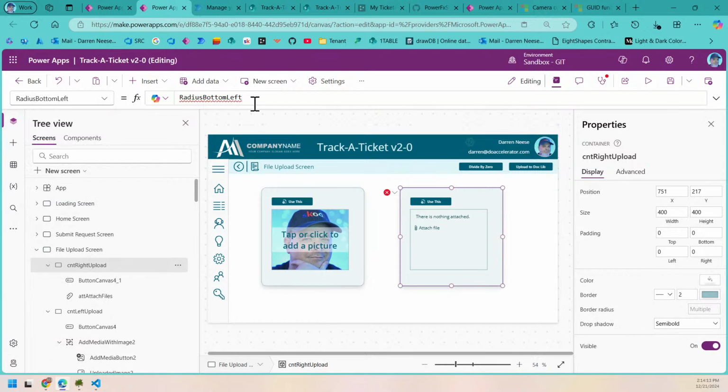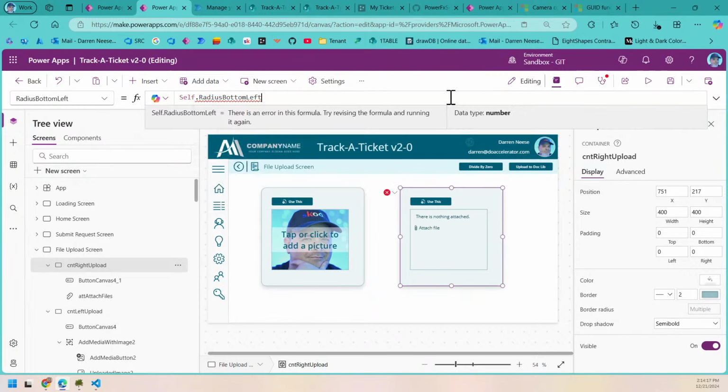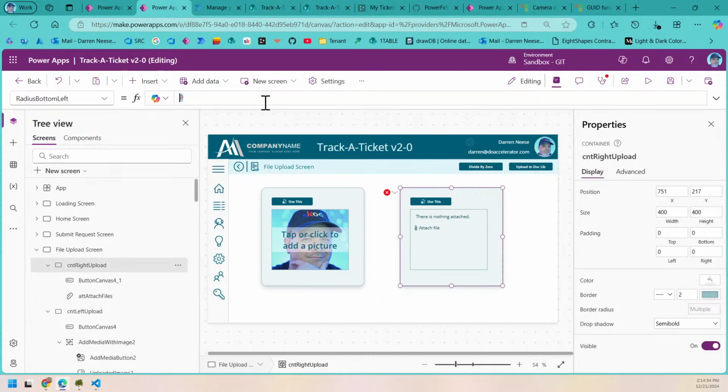Now, why am I going through all this? Like, what does this give us by doing this weird stuff? So bottom left needs to be that. Radius bottom left. Oh, I'm already on there. Yeah, this is bottom.